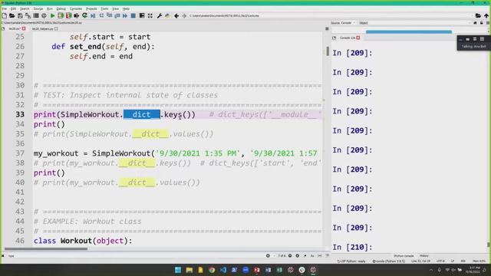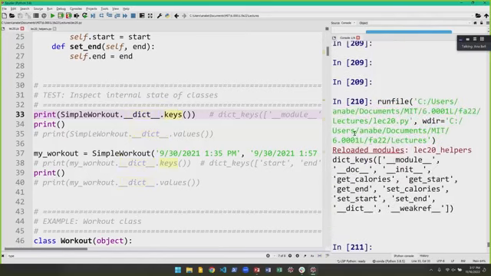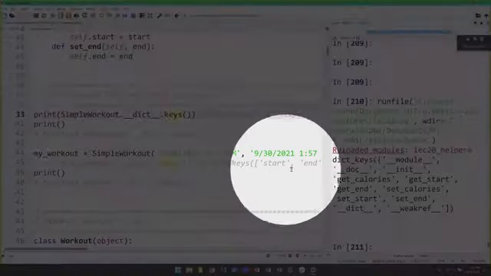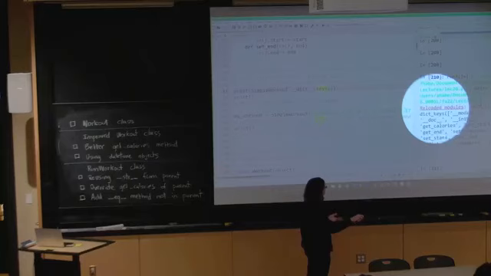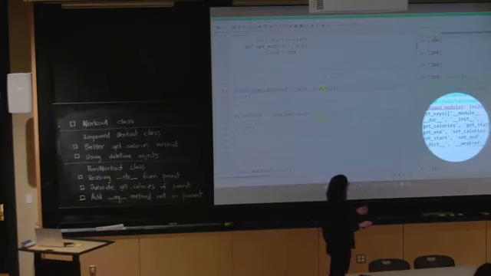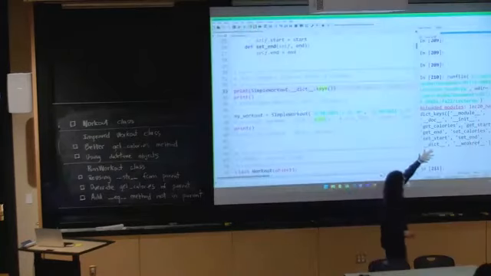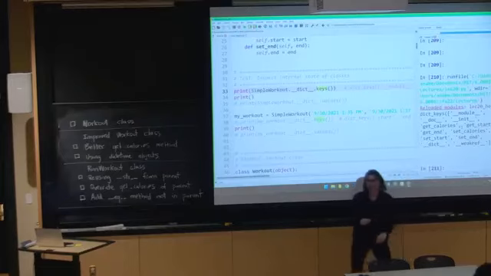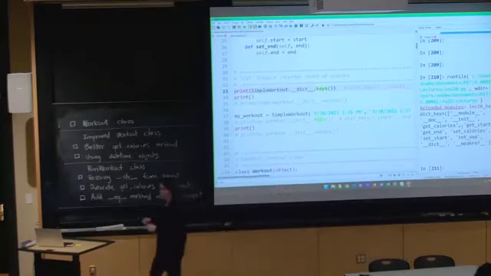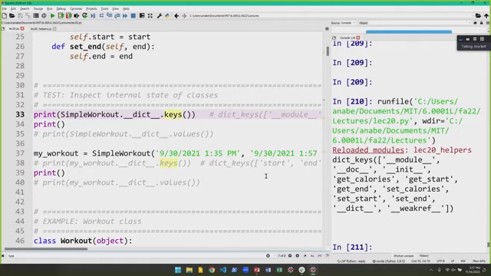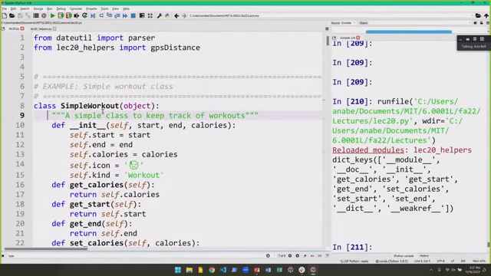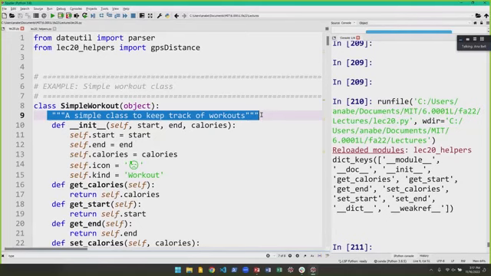And if we just access the keys, we're going to see here every single method we've defined in our class, right? So you see here, here's my dictionary. I could cast it to a list if I wanted to, but not necessary. But you can see every single method that we've defined, right? So all our getters, all our setters, the init method, the double underscore doc actually grabs for us this doc string that you've put right under the class definition. Right? So that's kind of cool.